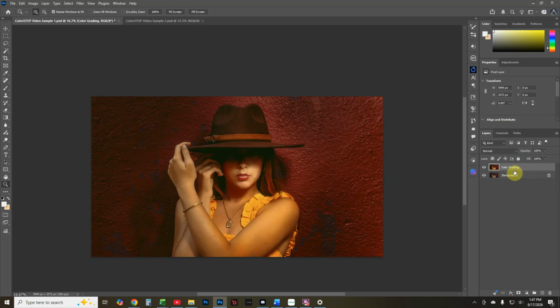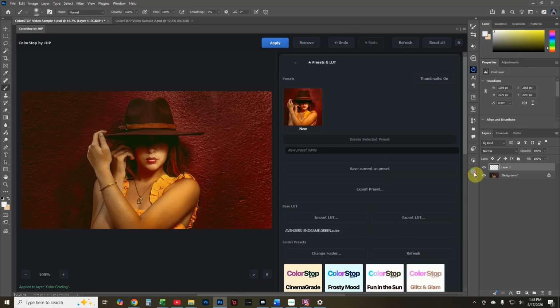The beauty is if you needed to make a change, let's say you needed to delete this layer and for some reason you needed to do some retouching, and I'm just going to make this a super obvious illustration right here. So for whatever reason we wanted a paint stroke right here. Again, this is just for illustration. If we open up the plugin again, we're going to see that's not showing up yet because we have to simply click the refresh button here, and that's going to take a look at our layer stack again, just to show you it is looking through the layers, and then you could reapply this with your change.